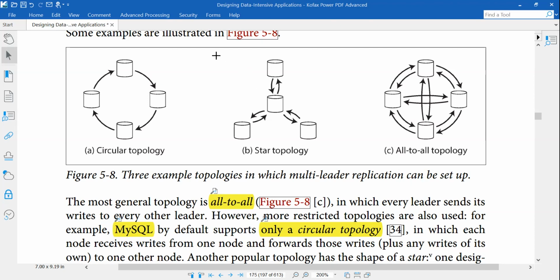So here basically it's more about the chance that if this guy goes down, then it's as good as the entire thing has gone down. Whereas if the leaf nodes go down, at least the central leader is there to manage the show. Whereas in the circular topology, if the main initiating node goes down, obviously the rest of the things go down. But yeah, it's all pros and cons here.